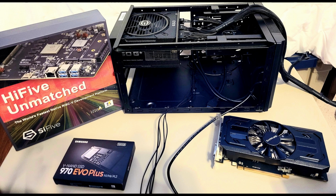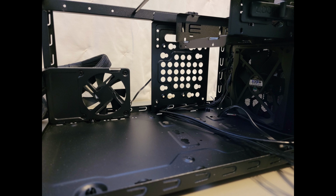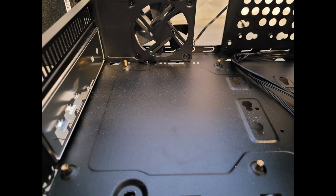Here's a shot of everything except for the little audio dongle before I began assembly. The power supply attaches to a back plate which slides in, and with it removed you can see there is a lot of room to work with mounting the board. The case comes with 2 chassis fans, and we'll talk about those later. Here you see I've got the motherboard back plate inserted, as well as the standoff mounting screws. I want to note that these are the little brass standoffs that came with the case so that it fits the board to the height for the back plate. The Unmatched itself does come with some standoffs, but they were much too tall for this.